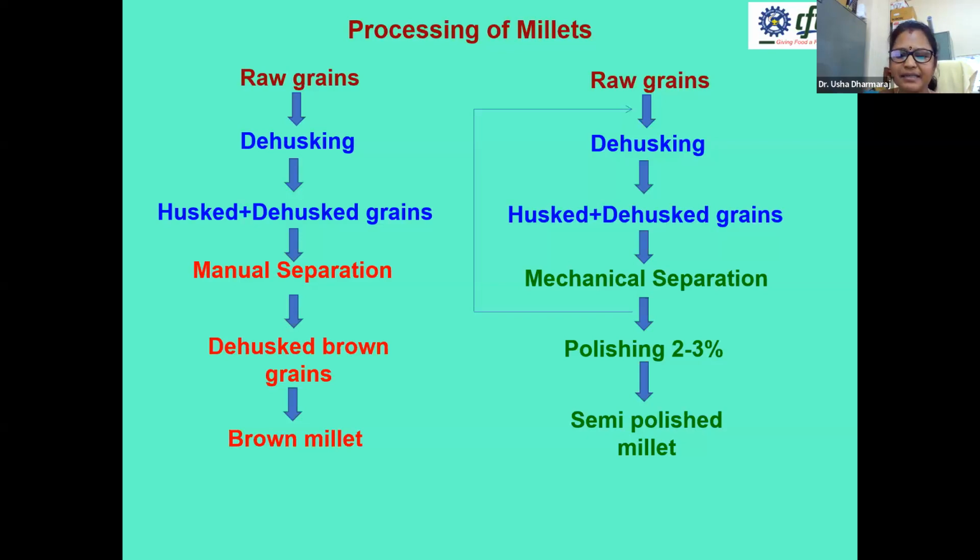Most of us consume almost 12% polished rice, or we go for entirely brown rice. The millet is also the same. In most of the southern states, we consume brown millet. And in most of the north, especially Nasik and all, they over polish it. They polish it to such an extent that the millet becomes like suji. That is the level of polishing. They keep different cone polishers and polish it to a very fine extent. When you over polish any grain, most of its nutrients are lost.